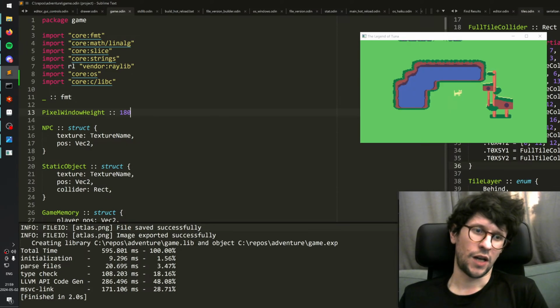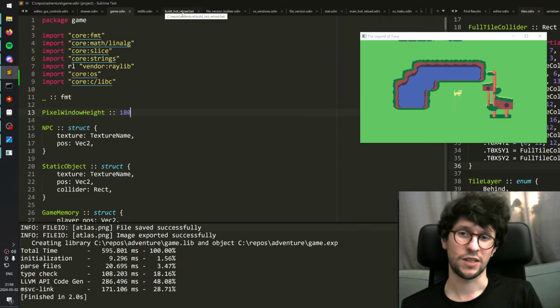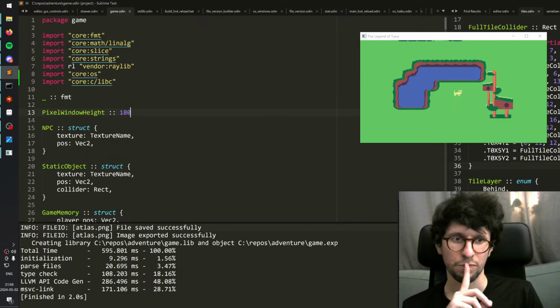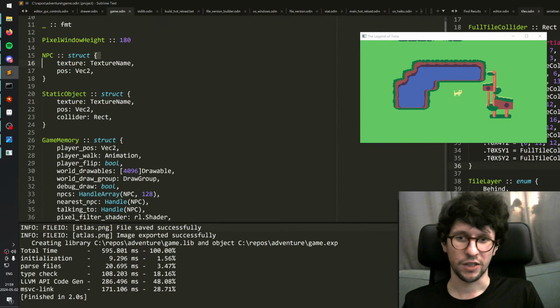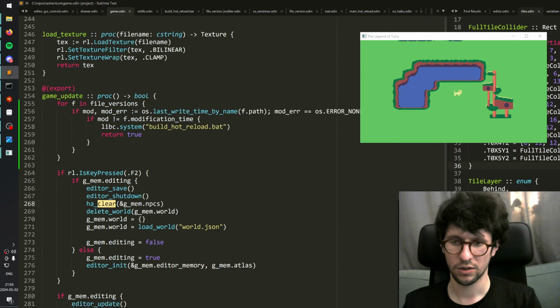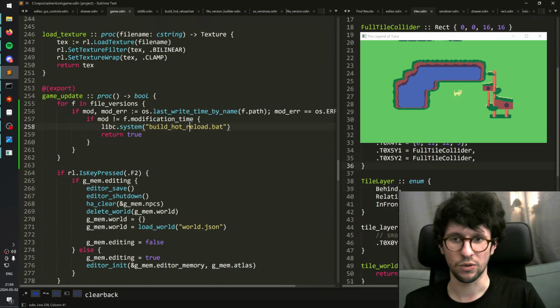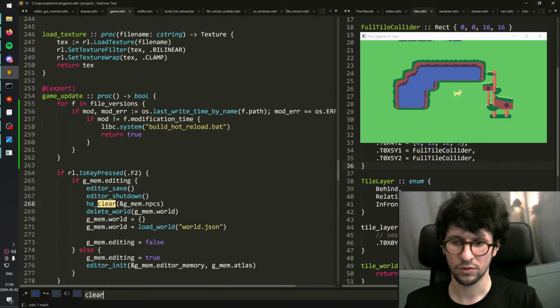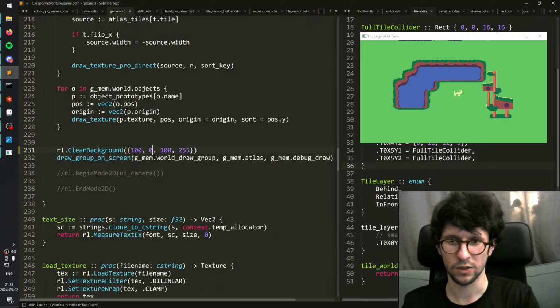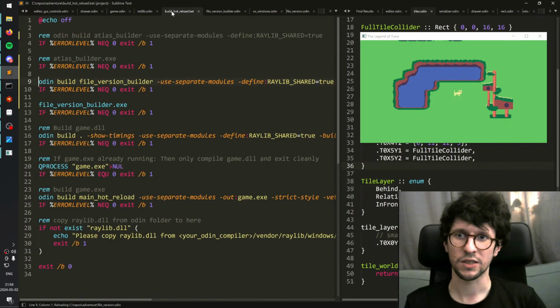I was thinking maybe we can do a special one where we feed something into the hot reload file and tell it whether it should rebuild just the code, or should include the Atlas stuff or not. But you see, that's already done. That works, because I can now go to clear background. My code editor has been very big the whole time. Oh, it's in case sensitive mode, that's why it's so weird. If I just save that, it does some stuff and then it recompiles. So that's all good.